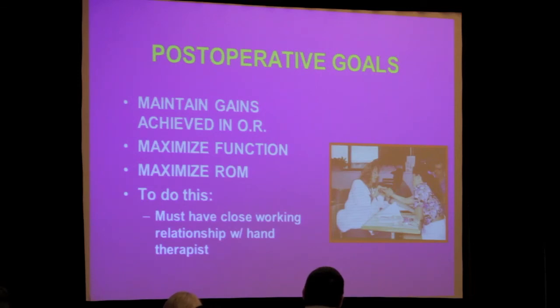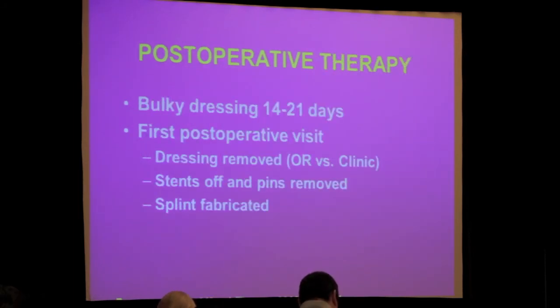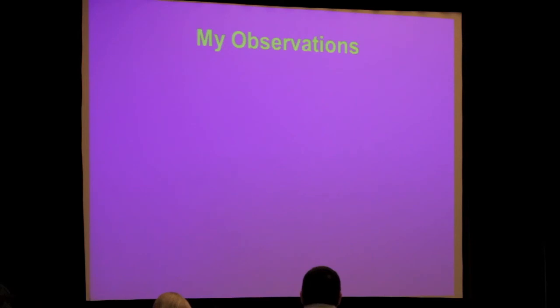Postoperative goals, really important to maintain the gains achieved in the operating room, and this doesn't always happen. Maximize function, maximize range of motion, and again, I take my hat off to the hand therapist because he or she is really the critical person in this postoperative period. Again, as I've said before, I have my patients wear a dressing. Don't do a dressing change for 2 to 3 weeks. The dressing change, again, can be done either in the office or operating room. We remove the various things that we put on and we make a splint.